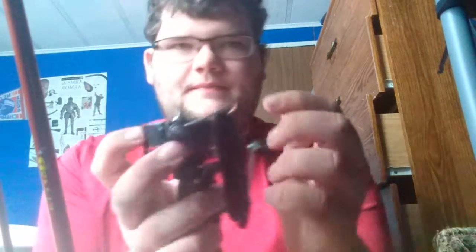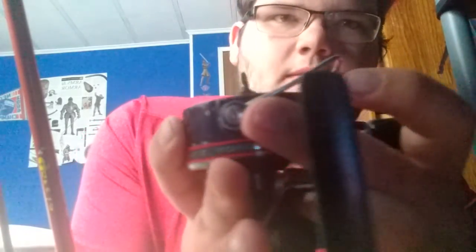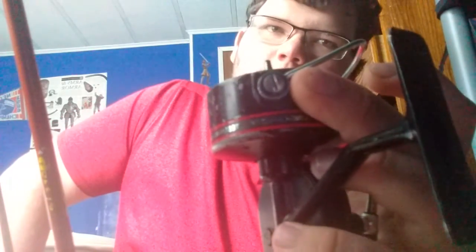To reduce that gap — hopefully the camera will focus on that — I put a plastic shim in there to help reduce it. I'm not sure where this plastic shim is from, it could be from a reel. At first the hole in it was too small so I had to widen it with a pencil, and eventually I got it to the point where I could slide it over the screw. Now there's not nearly as much of a gap — it's reduced it quite a bit. It's been working fine. I can open and shut this all day long and the screw will not fly out no matter how much force I use.